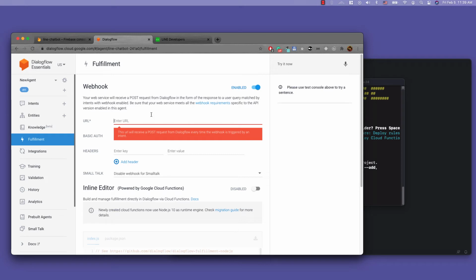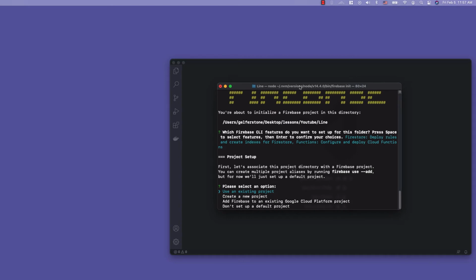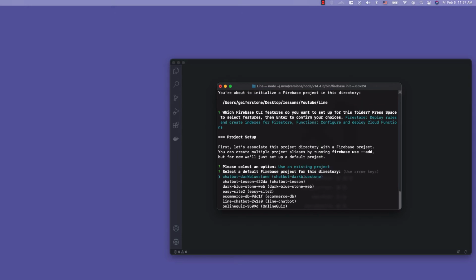Alright, so this is the last part that we need. Once everything is set up, go back to our terminal where we left off. Now we can choose use an existing project, press enter. Then choose the project that you just created, press enter.